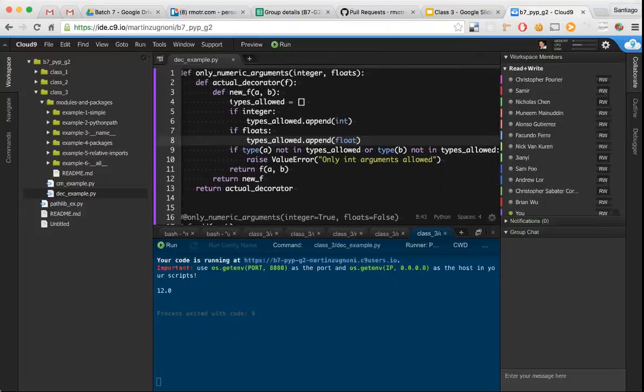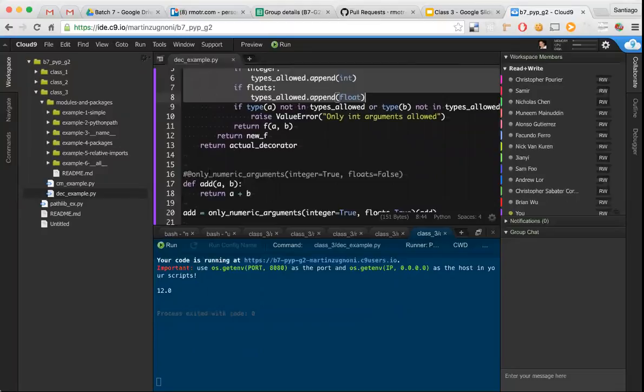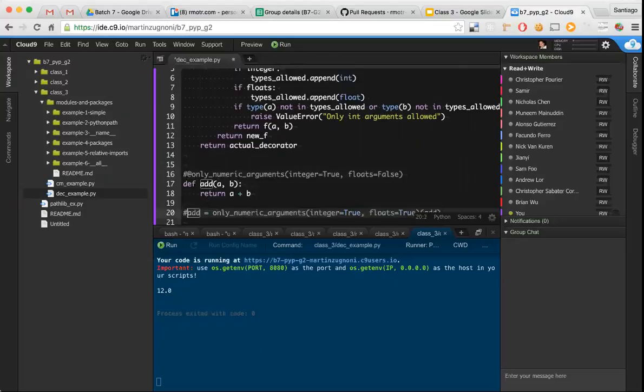So, of course, it's super ugly. Please don't follow my example here. But the idea is that I have what people usually refer to as a decorator factory or a configuration decorator, right? I can set my own configuration in the decorator. By the way, this should work in this way.